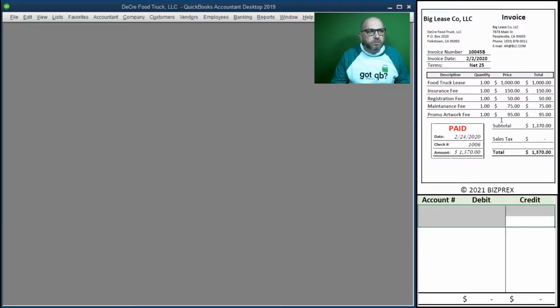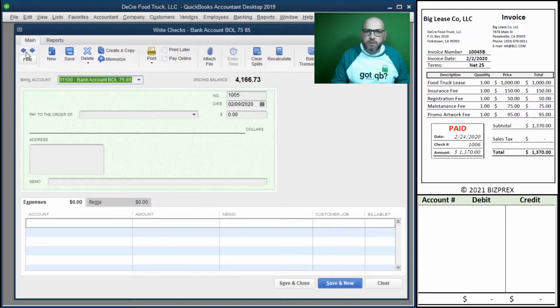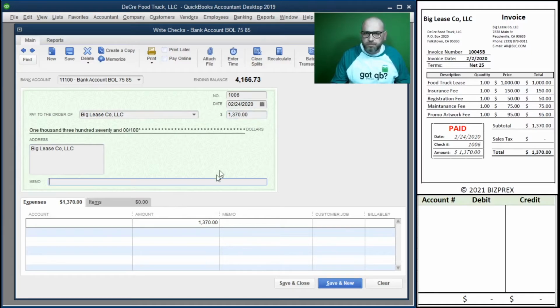Alright, one more invoice we have here, and we're going to book that one. That's from Big List Company. So let's go ahead, and it was paid by a check, so we're going to write a check. By the way, this is an easy way to take a look at our other checks that we wrote right in, right, that we just checked. Anyway, very nice, nifty feature that they have in QuickBooks. Okay, what do we have here?